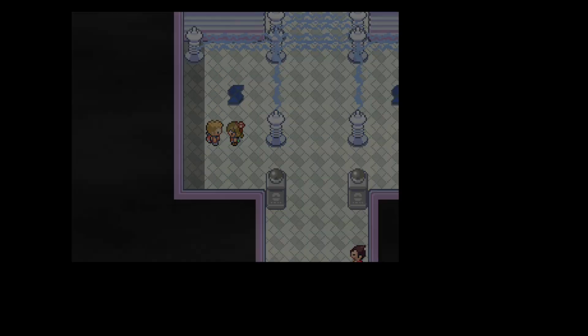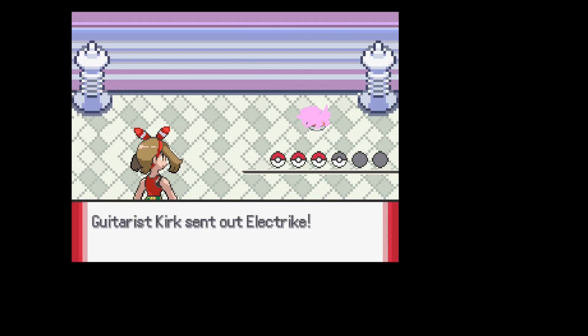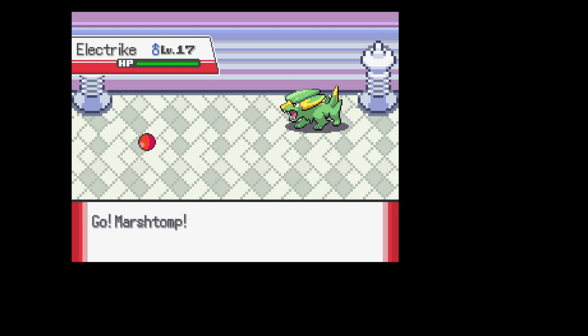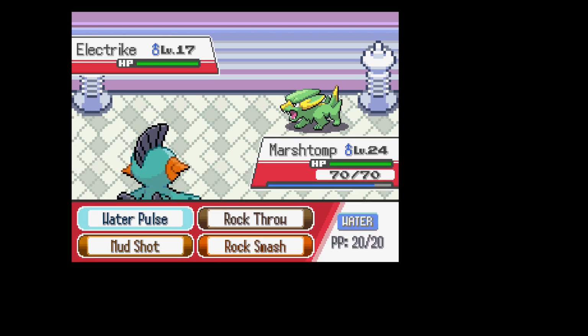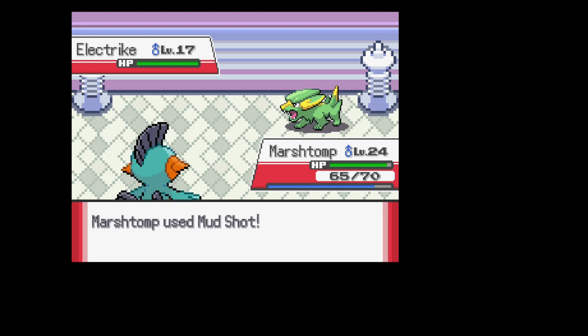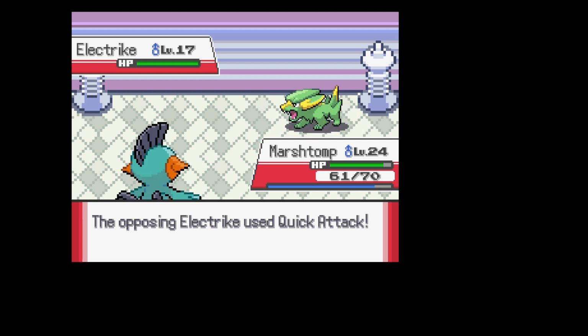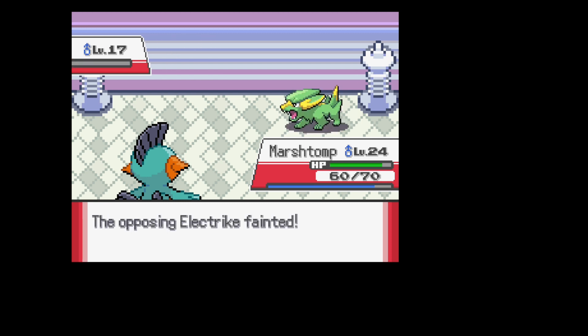See, going into here with a water type, technically you're going to get destroyed. A ground type, on the other hand, not so much. Unless you missed. Really, Marshtomp? Thank you.